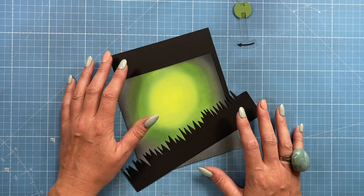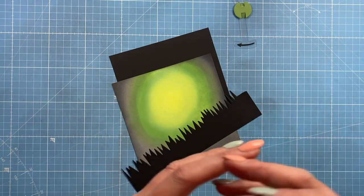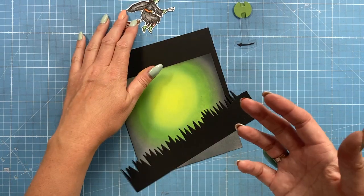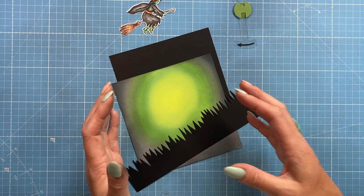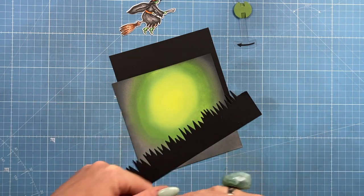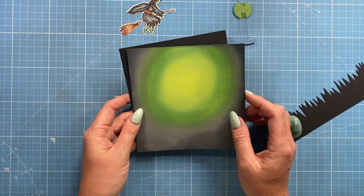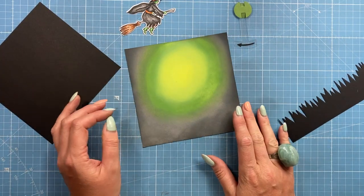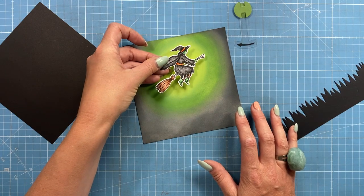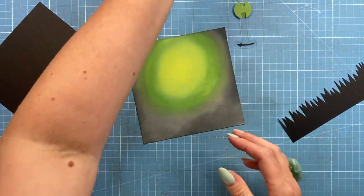This is all going to go on a six by six card, but like I said, any size you want - bigger ones you can get larger stamped images and die cuts hidden in because you'll have more area. If you're doing it on a six by six, five by seven, or even smaller, make sure your images are small ones. I've cut two pieces of five and three quarters squared. This one I've inked to look like inside a witch's cauldron - kind of like the night sky - using Twisted Citron, Mowed Lawn, Hickory Smoke, and Black Soot distressed oxides.